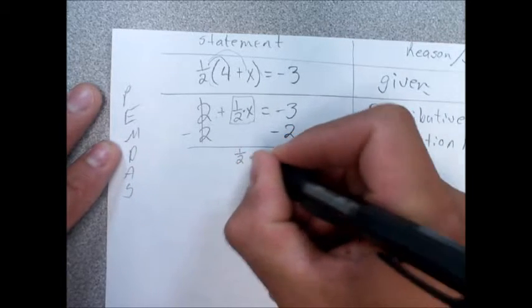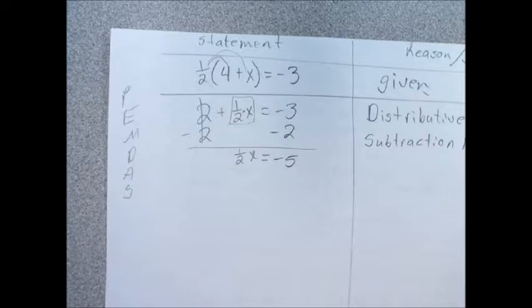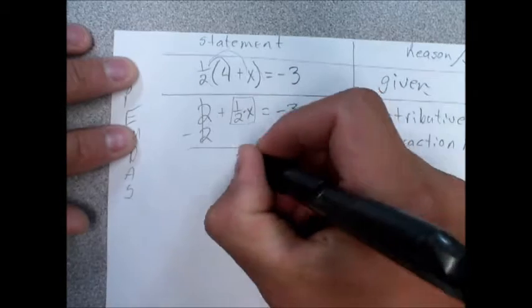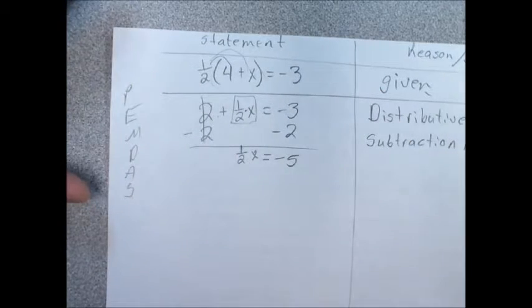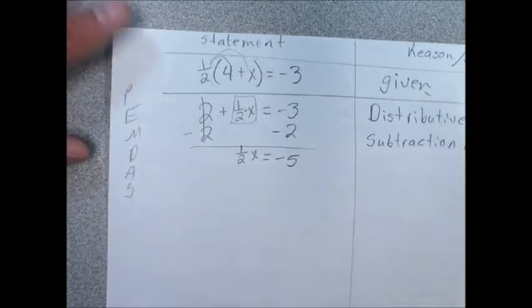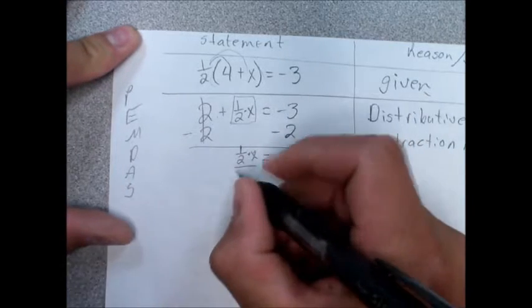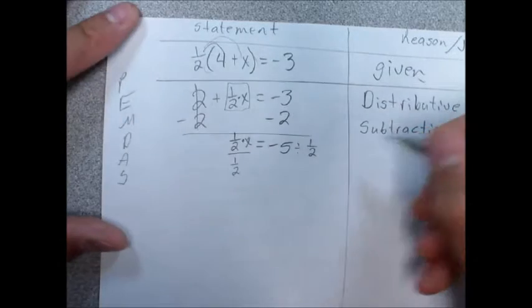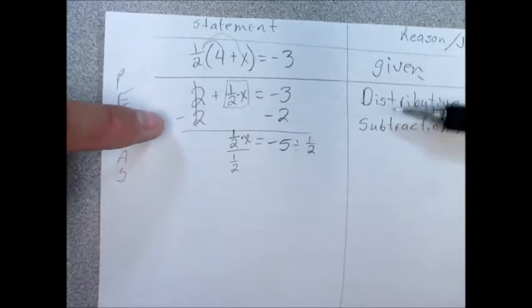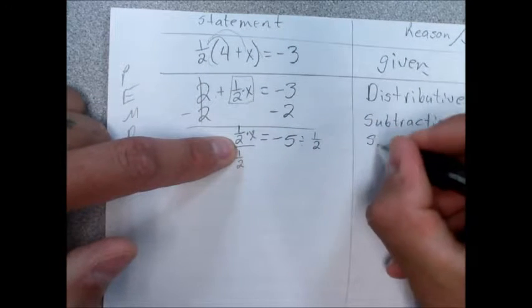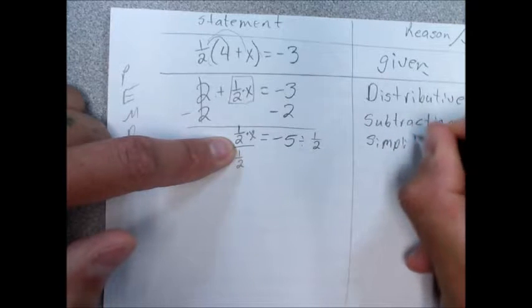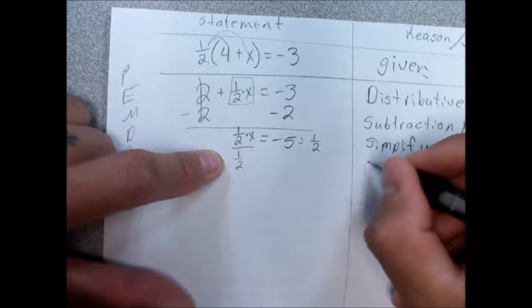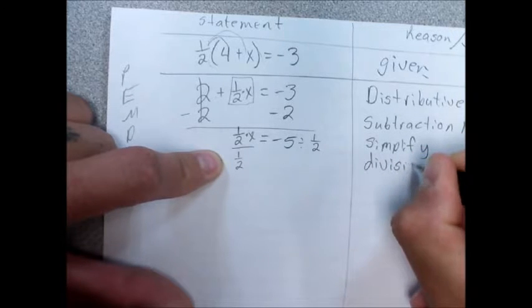And since I haven't done anything yet with my 1/2 x, I just copy it down. Again, no math on the 1/2. All I did was rewrite it. Well, you're supposed to divide it, Thomas. Ah, yes, sir. Okay, now Tice tells me I need to divide because it's 1/2 multiplied, right? So I have to divide by 1/2 here and divide by 1/2 here. What I do to one side, I must do to the other side, right? Okay, so to get from subtraction property of equality to the next step, we had to simplify that. Sorry, I forgot to write down that step, simplify. And then Tice just told me that I needed to divide, so that's the division property of equality.